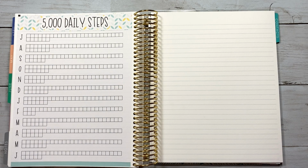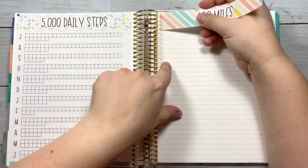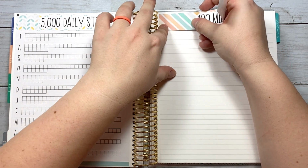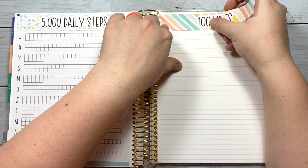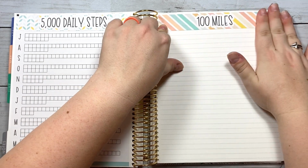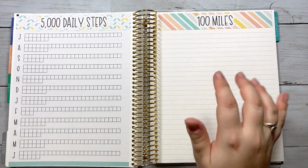And then this next page, I did not make that same mistake on this one. It is similar, but I am going to be marking off 100 miles. So I will show you exactly what that looks like, but I'm essentially doing 100 miles and seeing how long it takes me to get to 100 miles. And then at some point I might do 500 miles or something like that. I have some extra notes pages in this planner. I'm just not using all of the notes pages at this point. So I can always redo this and make it 500 miles or do another 100 miles.